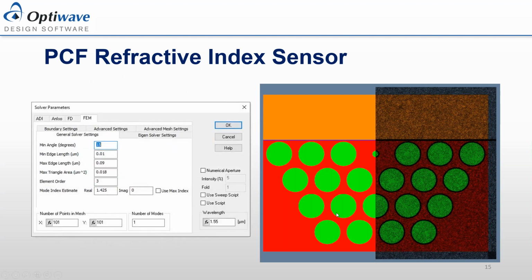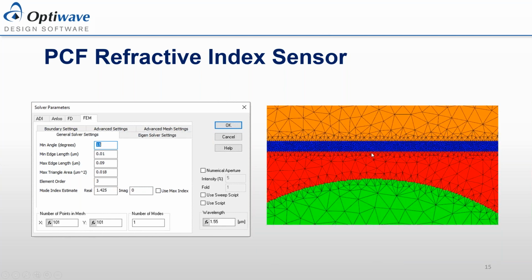And for those who are interested in testing out the OptiMode product later, these are the specifications that were used for this particular mesh. So there were some modifications done to specifically the angle and the edge lengths in order to get the resolution here. And zooming in, once again, we can see that the triangular mesh is adapting to the dielectric.